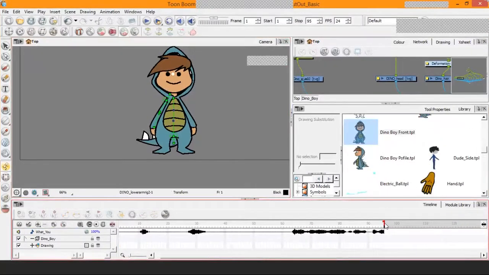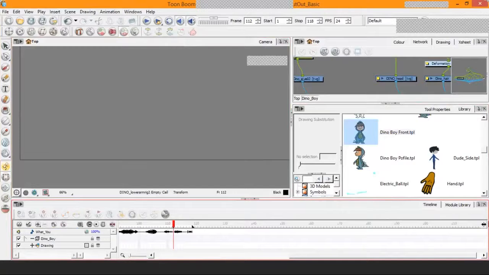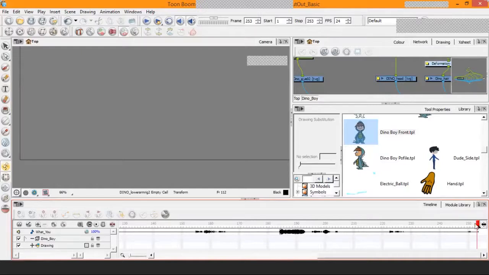I'm going to move over and extend the exposure. We know that it goes up to 249, so I'm going to just continue to drag over to the right until I expose it. All right, so here we go. We have it actually exposed up to here. It actually goes some more. Hold on. All right, so it actually goes up to frame 268.